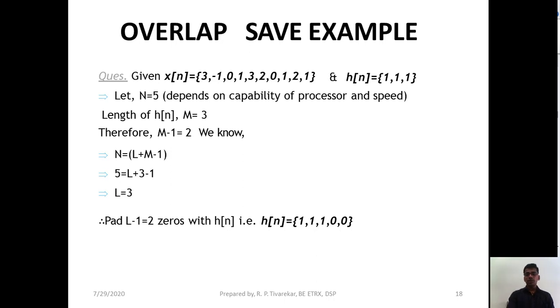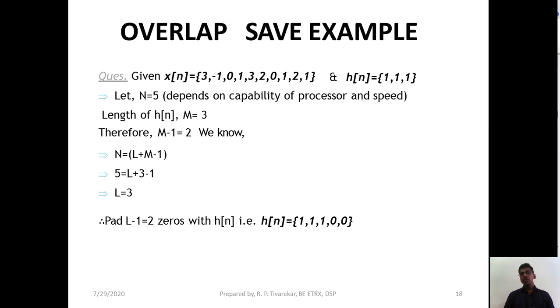According to the procedure of solving overlap save example, the first step is to see what is capital M. Now in this case, capital M is equal to 3 samples. Then we'll see what is size of DFT, that is equal to 5, which is specified. In third step, we'll see the partition size for the input sequence. So we have L plus M minus 1 is equal to N. We plug in N is equal to 5 and M is equal to 3. Here we see that the partition size should be equal to 3.